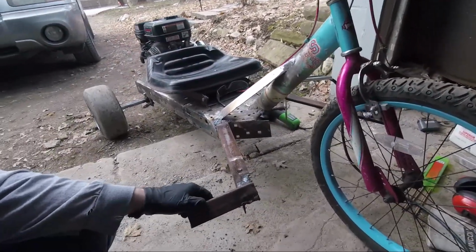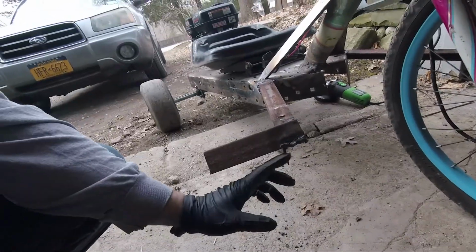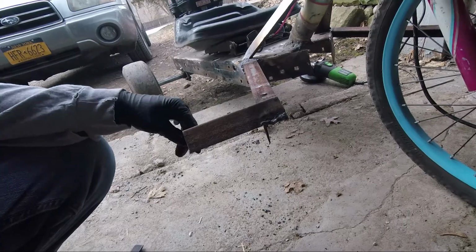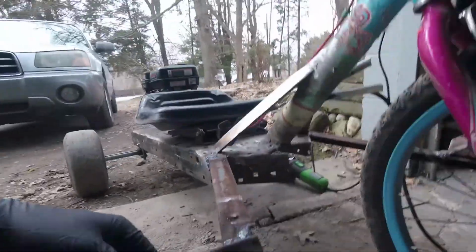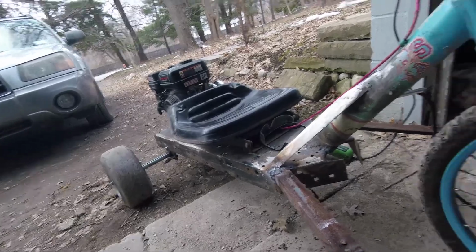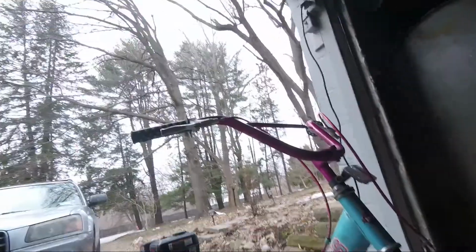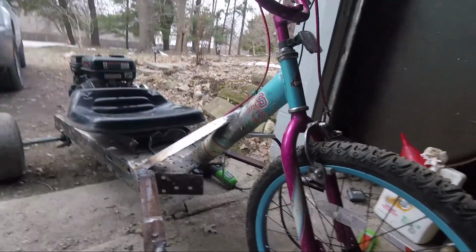I'm going to round off the edges probably and take off this edge, because you don't want to really walk into any of this. Yeah, general clean up of these welds. And from there, we need to do the accelerator cable and the rear brake. And then this thing's pretty much done after it.